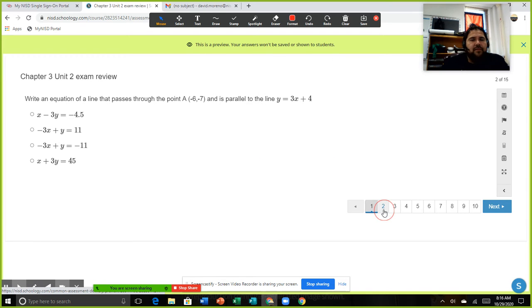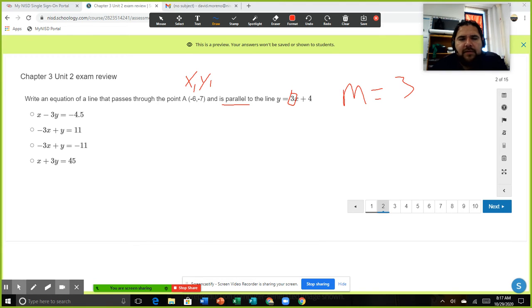All right, number 2, same thing, except this time it's parallel. Parallel is the easier of the two because parallel means same slope. Since my slope is 3, I know that I'm looking for 3, but notice your equations are in standard form, okay? x1, y1. Let's keep working. So we're going to use a slope, m equals 3, because that's what parallel means. It means same slope. Notice with perpendicular, we had a new slope. So parallel means same.